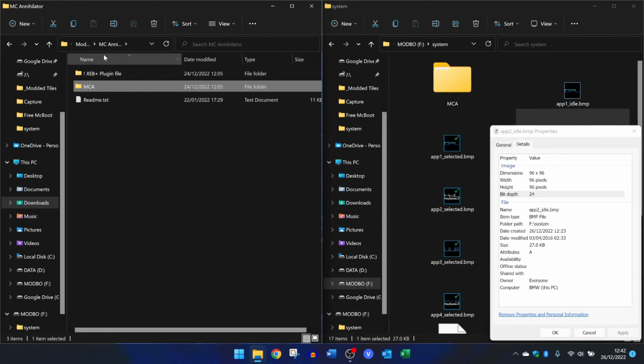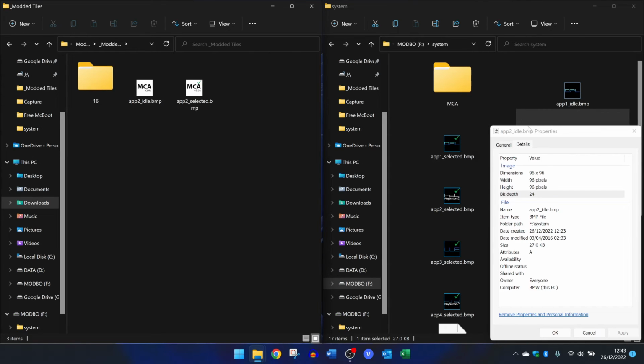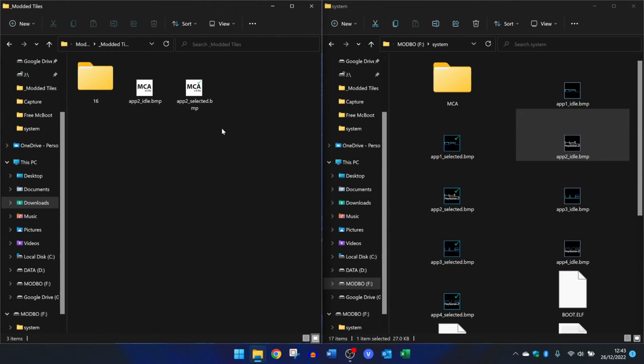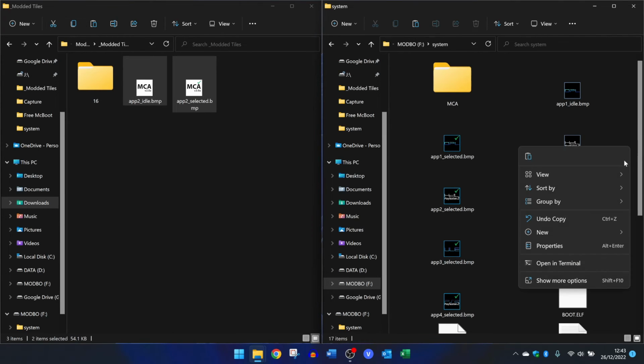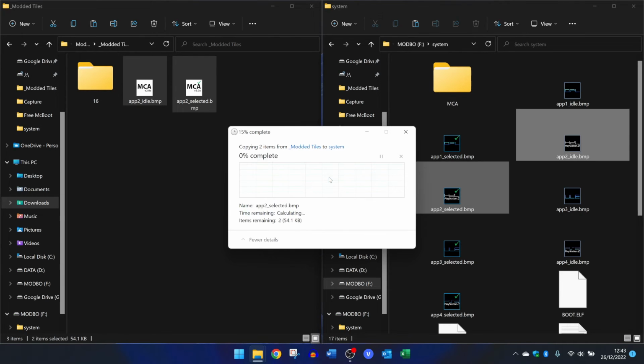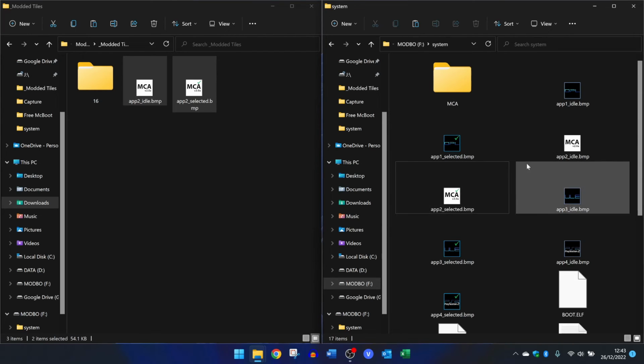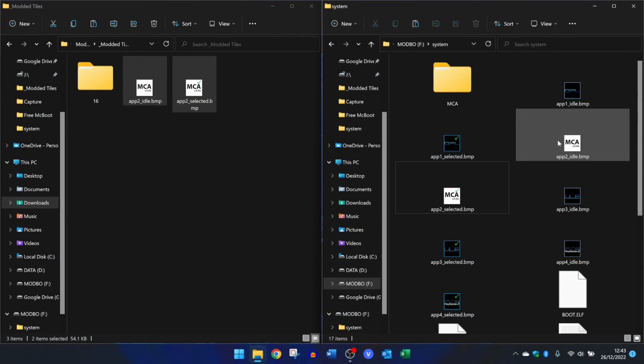What I've done, in preparation for this, is make a couple of new tiles. 96 by 96 isn't particularly big, so you're not going to be able to do an awful lot. I've just made some really basic replacements. I'm going to copy and paste those into our system folder on our USB stick to overwrite those original two files. I'm going to say yes, I want to replace, and you'll see now that our HD Loader icons have been replaced by our new MCA icons. So that now should work absolutely fine.